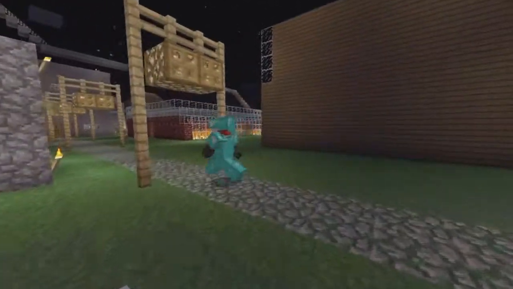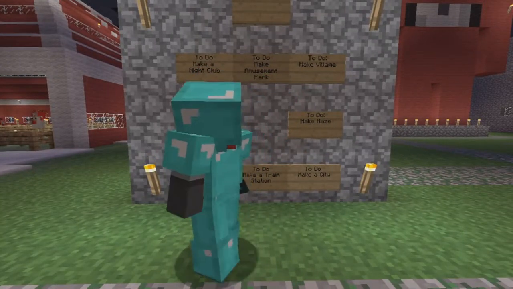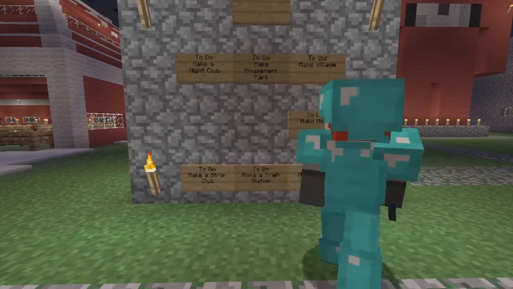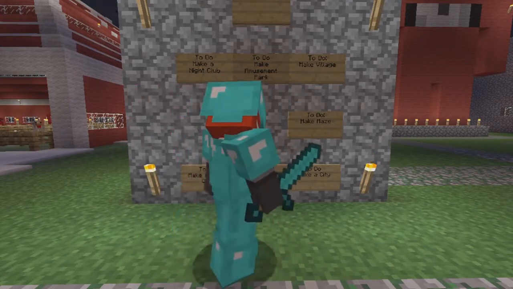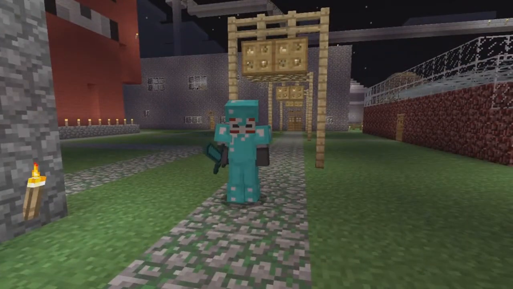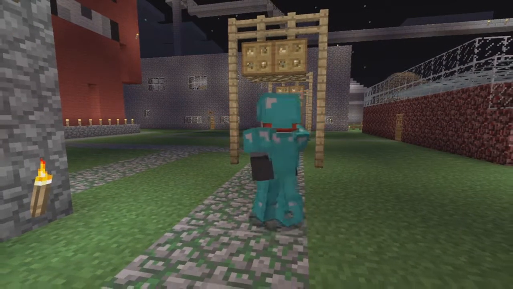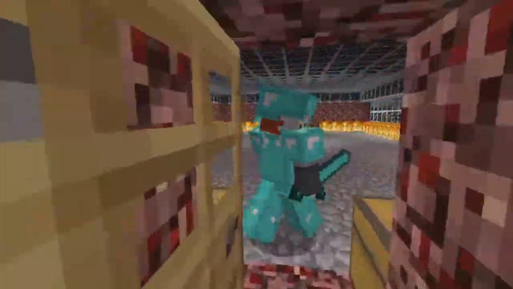Over here is our bulletin board of things to do. We want to make a nightclub, amusement park, village, maze, weapon shop, beach resort, strip club, train station, and a city. The strip club was my idea. Yeah, okay. So this is the dueling arena in here.